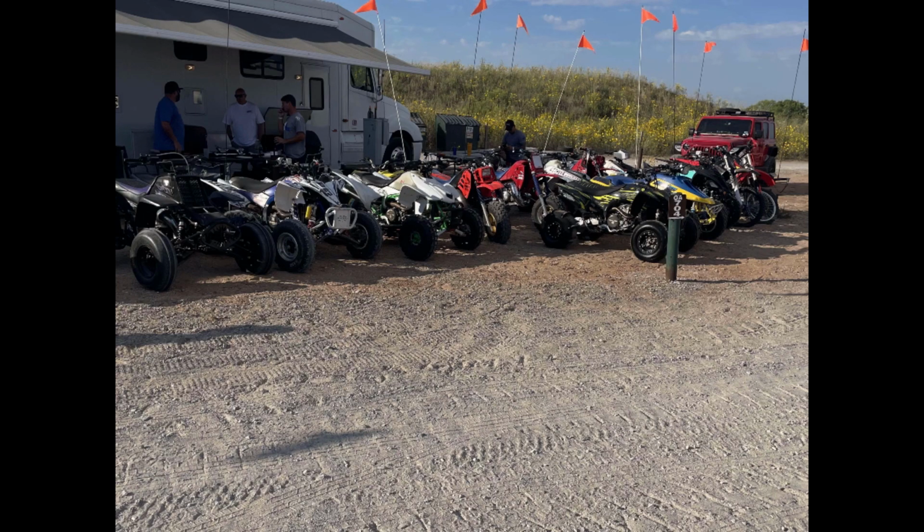This time we're in Oklahoma at Little Sahara, and we went out. One of my good customers and friends invited me, and you can see that we had a heck of a time. The lineup's looking pretty good. We got Banshees. I see LT500 over there. We had a couple YFZs, built Honda, and then Jason had pretty much any 250 you can think of, some big bores, some three-wheelers, and then one really nasty 390 that I think everybody took a turn on, and that thing, it would put you in your seat.